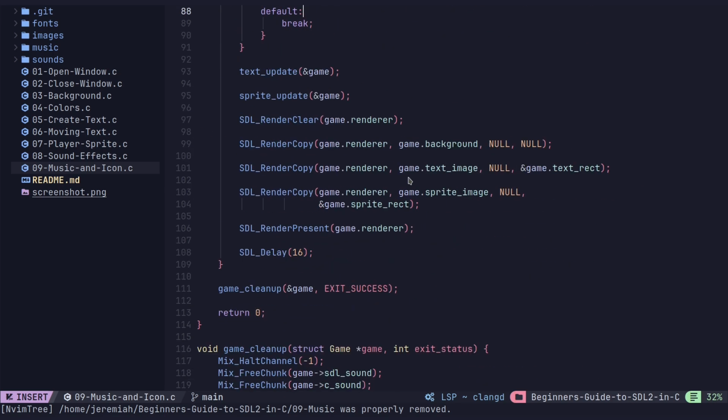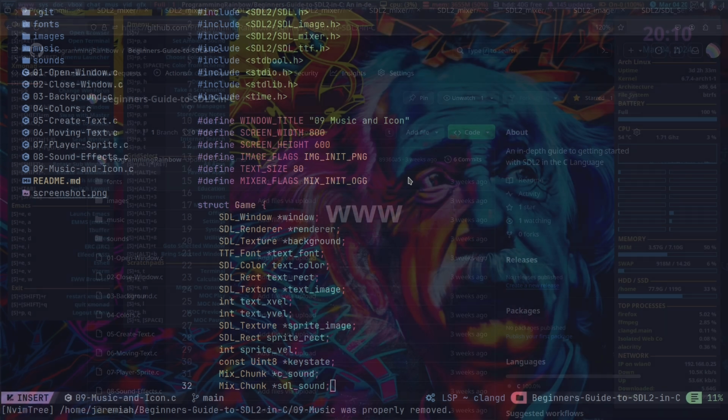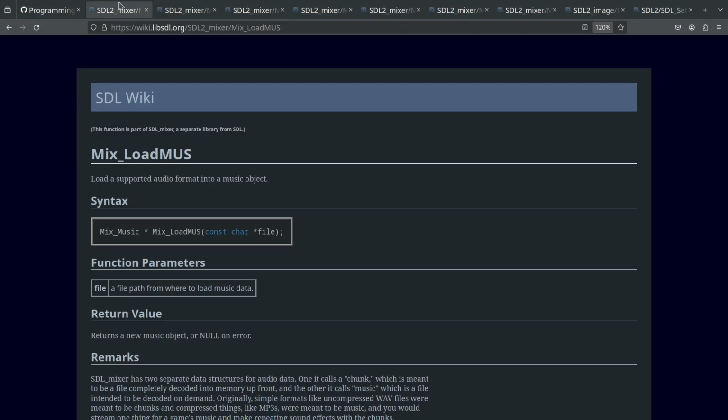Okay, so we've already set up in the last video, we already set up the sound library. We've loaded it, we've unloaded it, we've loaded music chunks or sound chunks, and we've played those. So we're going to be dealing with something slightly different in this one. We're still using the same module, the music module, but we're loading a different type of file this time.